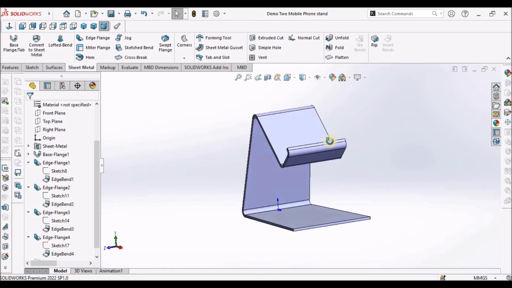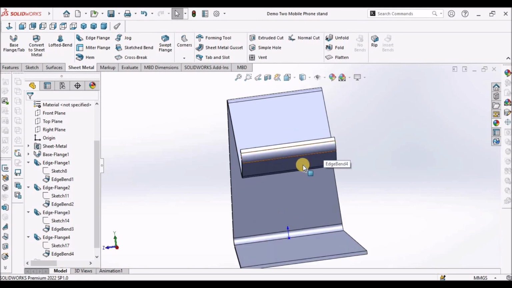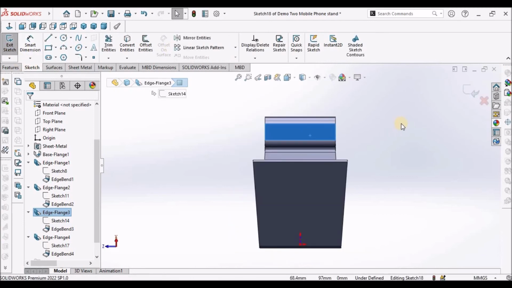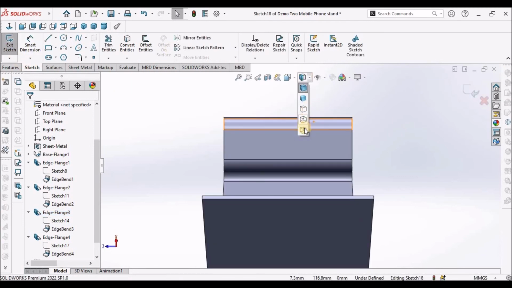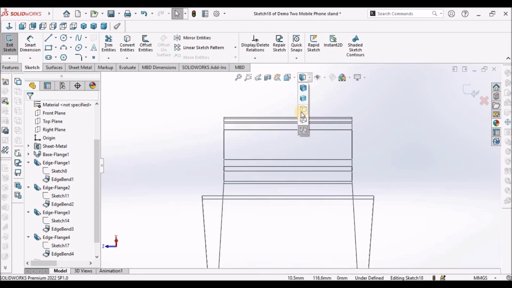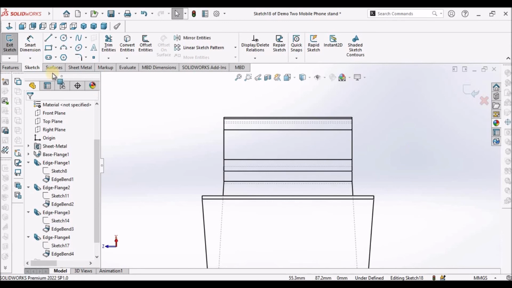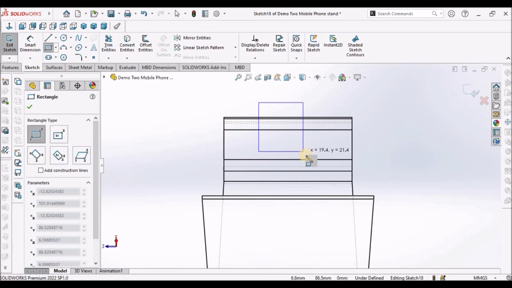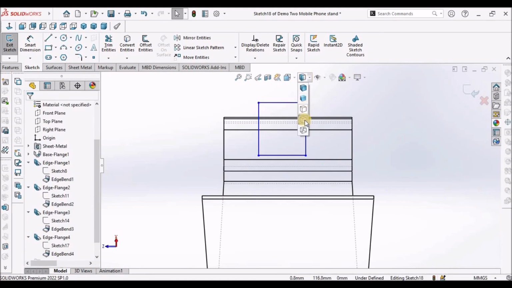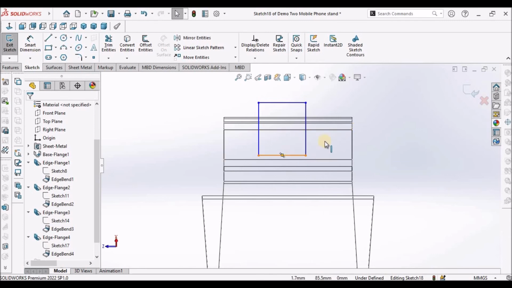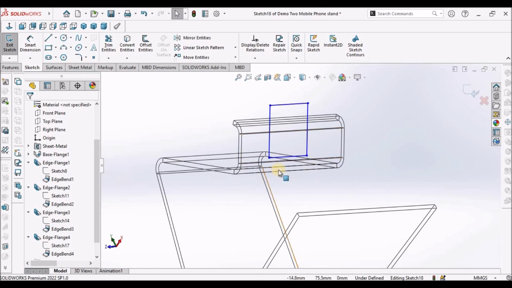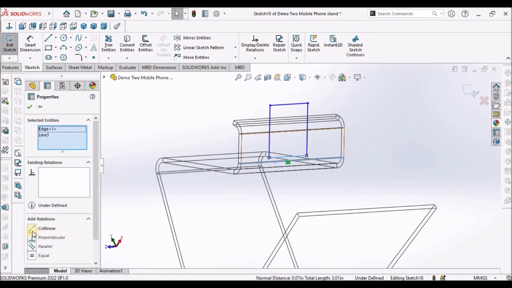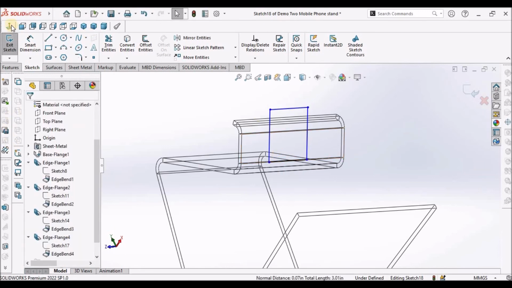Now I am going to create a cutout. Select this face, go to sketch, keep it in wireframe, draw a rectangle. We have to coincide these two lines. Keep it normal.